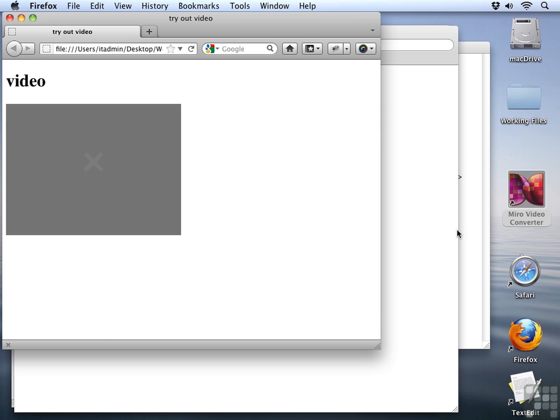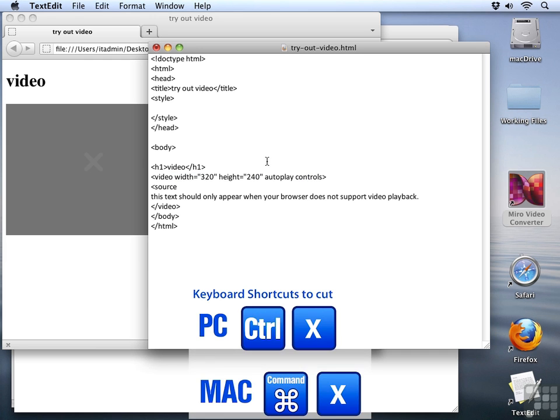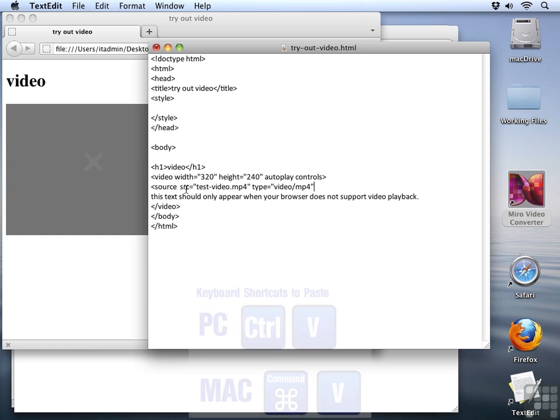So let me go back to my document again. And this time, what I'm going to do is add another tag to the inside of the video tag. I'll go right inside the tag here, and it doesn't matter whether I'm before the text or after it, and add a source tag. What we can do with the source tag is we can supply multiple sources for the video. Now, what I'm going to do is I'm going to grab the source and the type attributes, and I'm going to remove them from the video tag. We'll cut them out, and I'll just paste them into the source tag. Our source tag is empty, so I'll put a self-closer at the end.